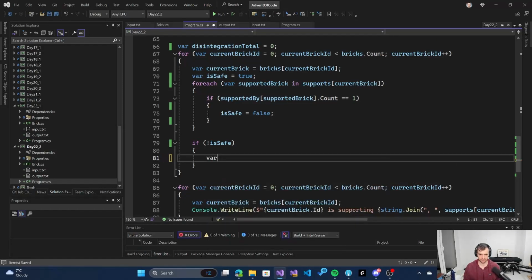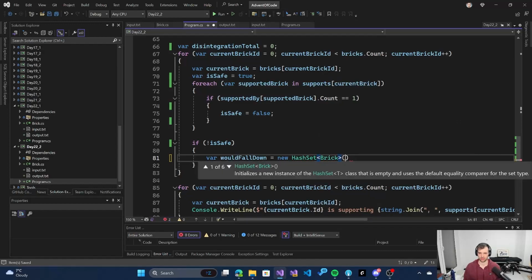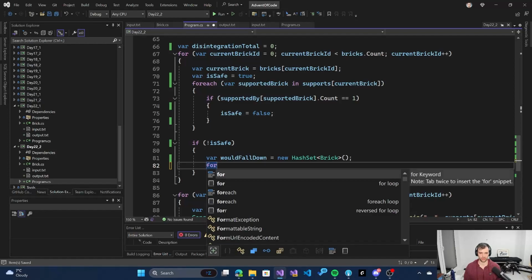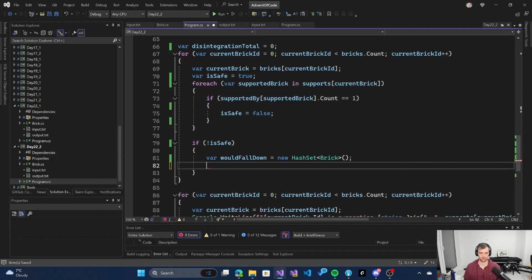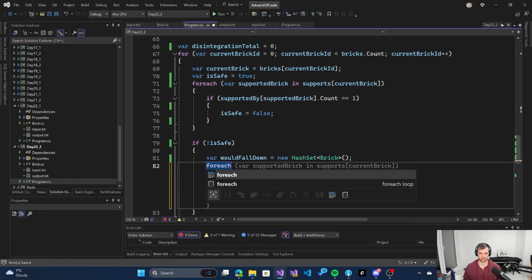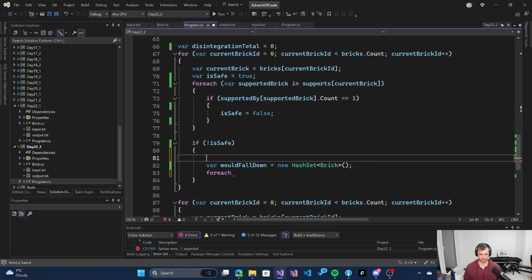So for each of these bricks that are not safe, we'll go through... we'll have a method maybe.